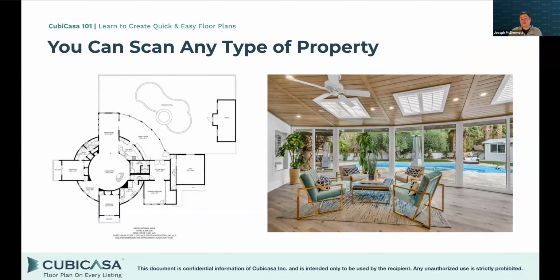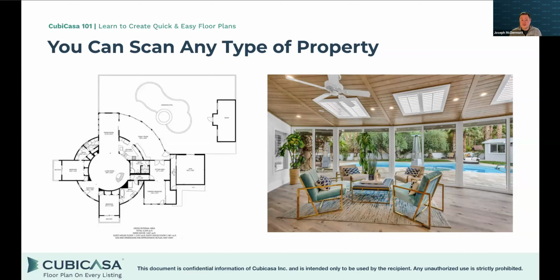And the same process will be true for homes with multiple stories. In those situations, we recommend starting in the basement or lowest level of the home, working your way up from there. You do not need to pause or stop the scan as you move from level to level. You'll just continue scanning as you walk up or down the staircase, capture everything as part of one single scan.